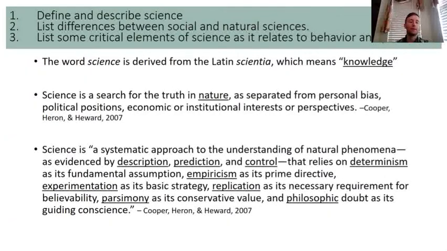And this definition of science very much corresponds to how behavior analysts view science, which may be a little bit different than other disciplines. So it's a systematic approach to the understanding of natural phenomena. So the focus is on the natural phenomena, as evidenced by description, prediction, and control. That relies on determinism as its fundamental assumption, empiricism as its prime directive, experimentation as its basic strategy, replication as its necessary requirement for believability, parsimony as its conservative value, and philosophic doubt as its guiding conscience.